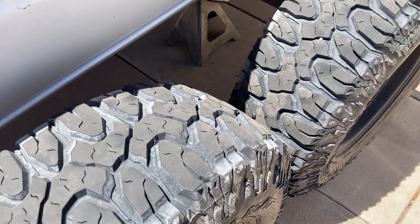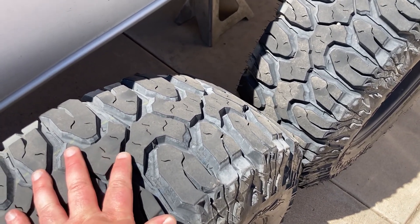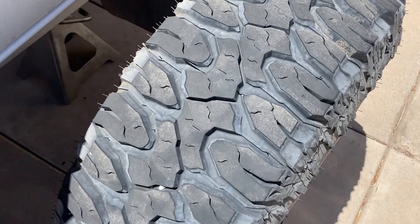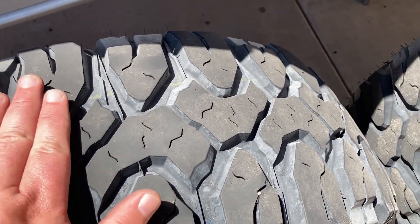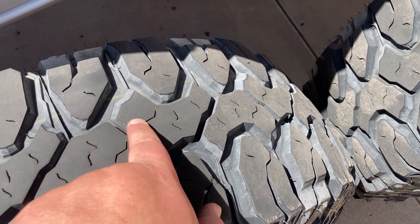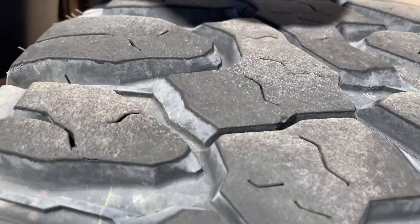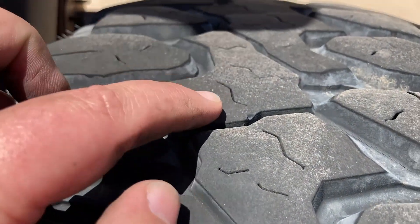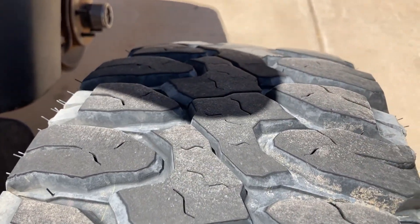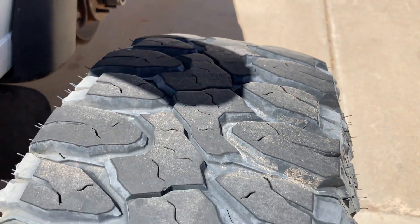I'm just starting the process — we're just doing a quick moving of tires from the front to the back right now. These back ones are not going to go onto the truck just yet, but I'm going to put the ones that were on the front on the back so that part's just done. I want to show the difference between the two. On the rear tires, all the lugs are nice and evenly worn — there's no height difference between the trailing edge of one and the leading edge of the other. If we go to the front tire, you can see there is a massive height difference between the trailing edge and the leading edge.